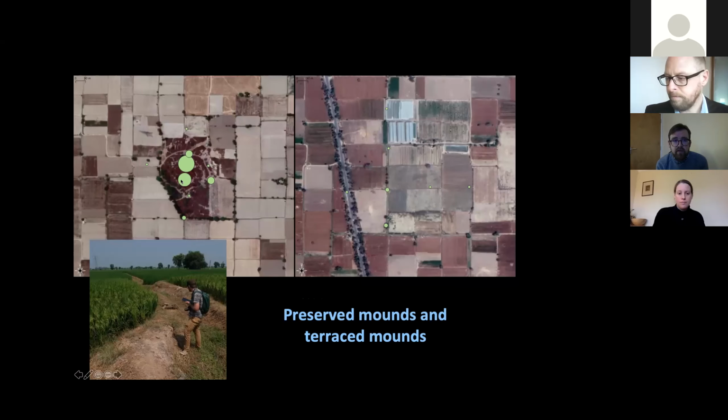So this is the site you saw before. You can see there are areas where there's good visibility. There's a lot of material on the surface, so you get large amounts of material culture uncovered. So this is an obvious site. You can see the steep drop off once you get into the agricultural fields at the side.